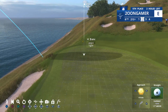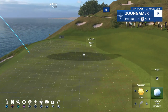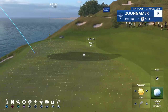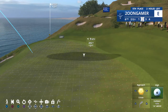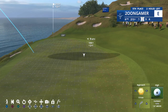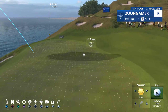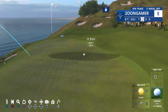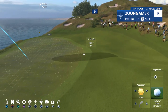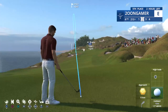This is a par four, okay. It's challenging enough. You just have to find the fairway. That's what we've done here. So, still a chance of making a par or better. Just trying to get used to the different camera angles as well. So definitely want to play a high shot. Probably going to do a fade just to counteract the wind a little bit, and maybe do a 5-iron but drop it a bit short as well.